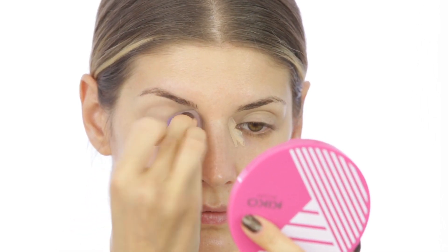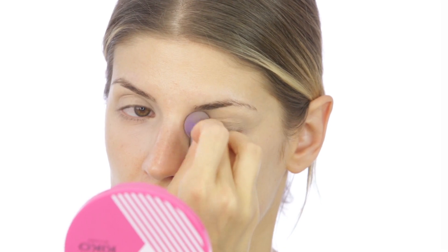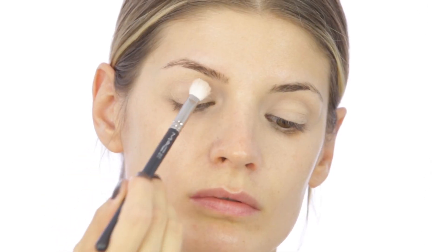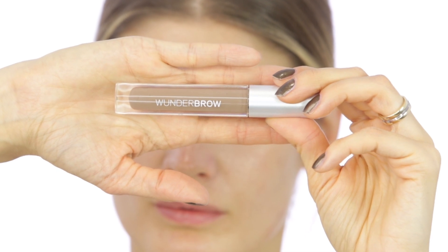Afterwards I'm always setting my base on the eyelids. Although the soft ochre has a matte finish, I want a smooth transition for the eyeshadows I'm going to put on top. The brush I'm using here is a 217 from Mac. Then for the brows, I am using a Wonder Brow product in the shade brunette, applying it with a Ziva angled brush.